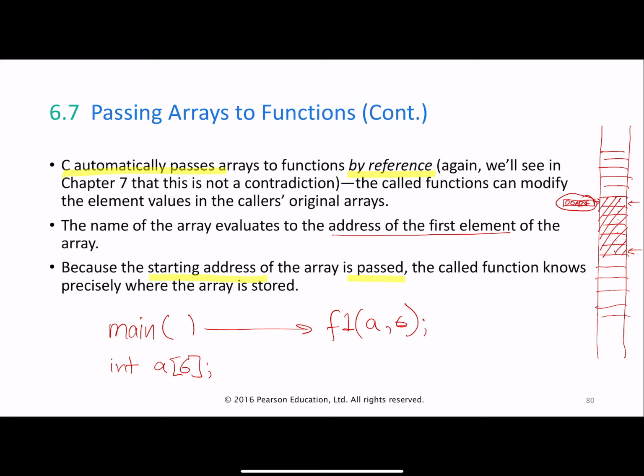Instead of creating a copy of this entire array in another place in memory and giving that to function f1, this memory location is being sent to f1, which means if function f1 makes any changes to any of the elements in the array it has received, those changes will also be visible, will also affect what's happening in the main function when function f1 returns to main.